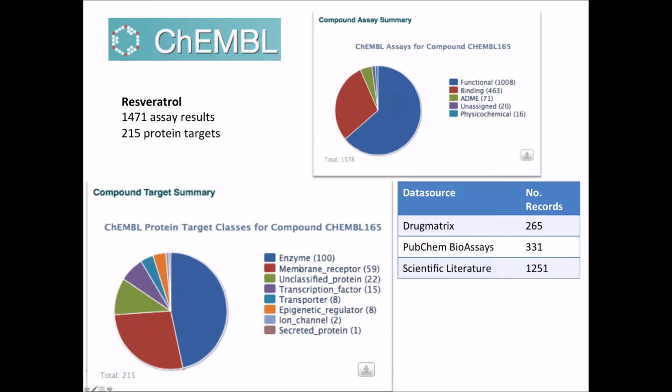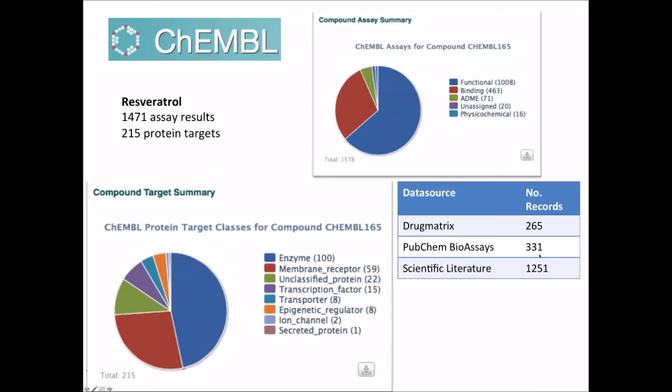We have results from enzyme assays, membrane receptor assays, and very much smaller numbers on things like ion channels. You can also break this down from the output, which tells you where these records come from. The vast majority of them are from the scientific literature and have been curated by ChEMBL.